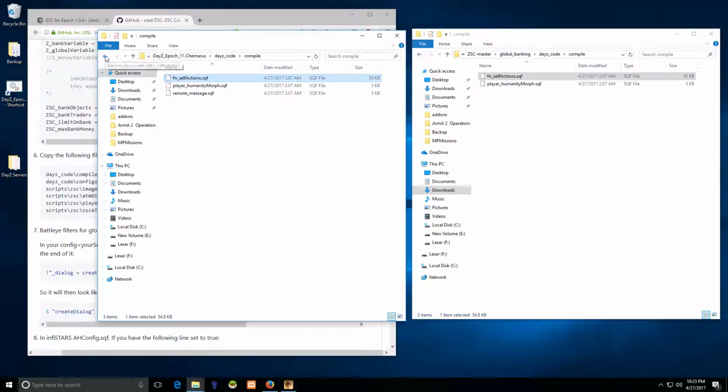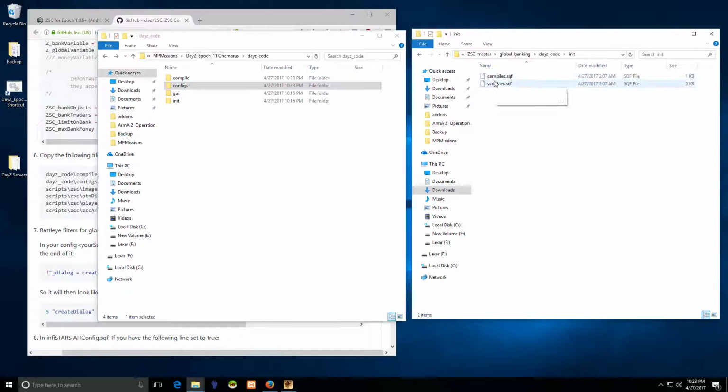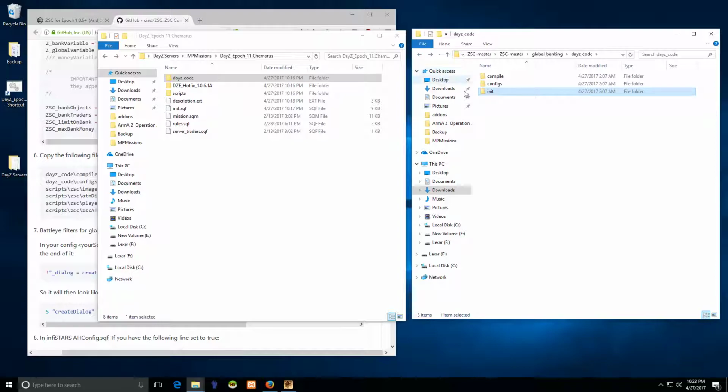Okay, back up. Go to configs. I need to add this ATM dialogues. Copy that there. Init. We already did the compiles and the variables, so we're good there. I think all that, everything else should be, what is DayZ server?